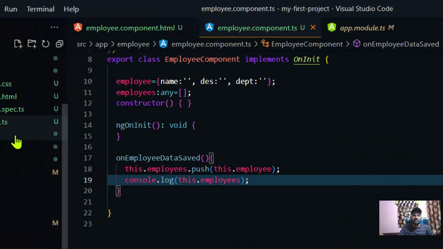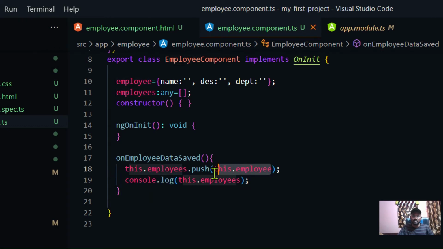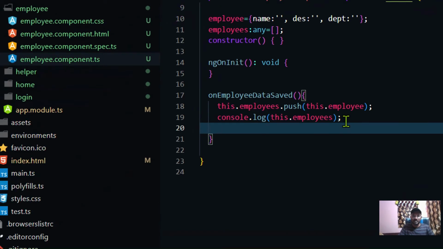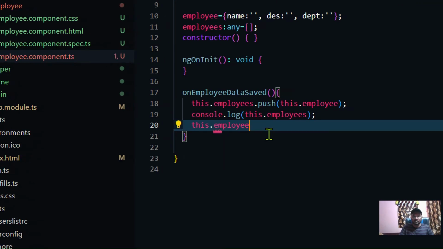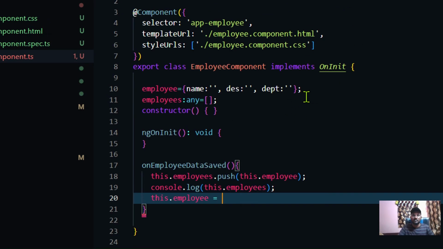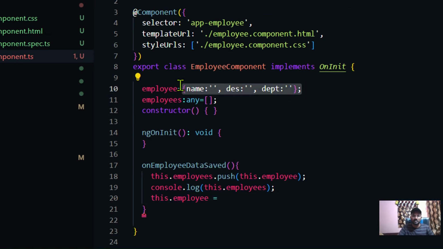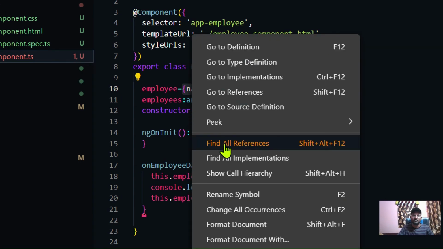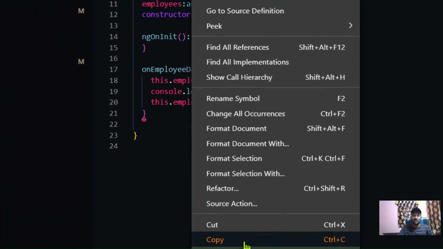Let us continue. Now once this employee is inserted in this array, I want to clear this particular employee. So I can simply do this.employee equals, you can just copy and paste the same thing here, the empty object.